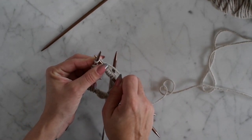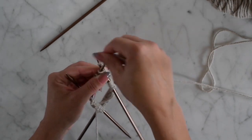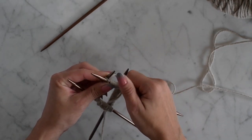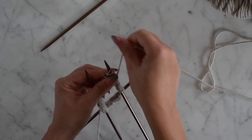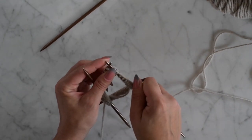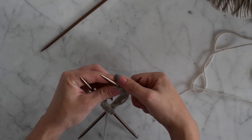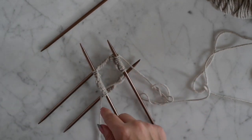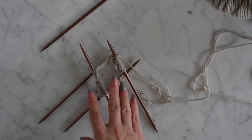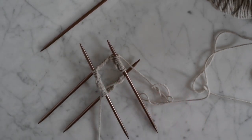And so we're going to continue in this fashion all the way around, because we started with a knit, went to purl, purl. So we're doing the pattern knit, purl, purl, knit, purl, purl, all the way to the end. And we're going to end with a purl and then start with a knit again.